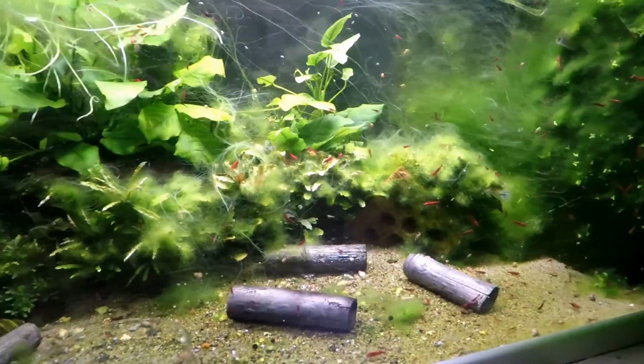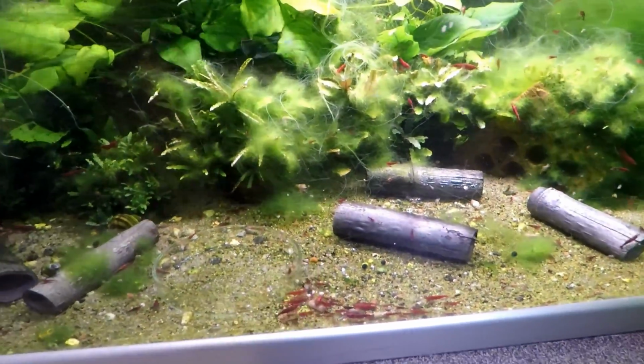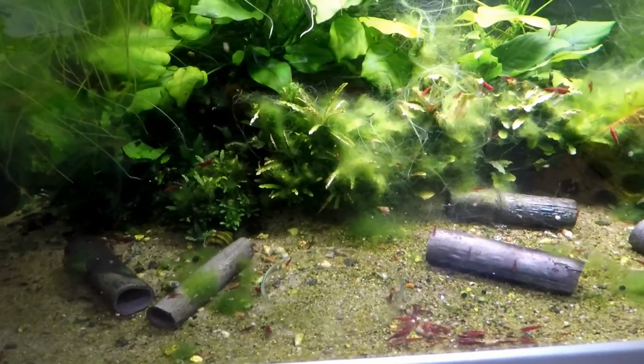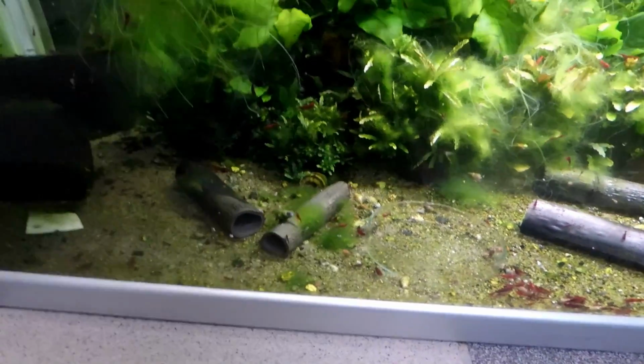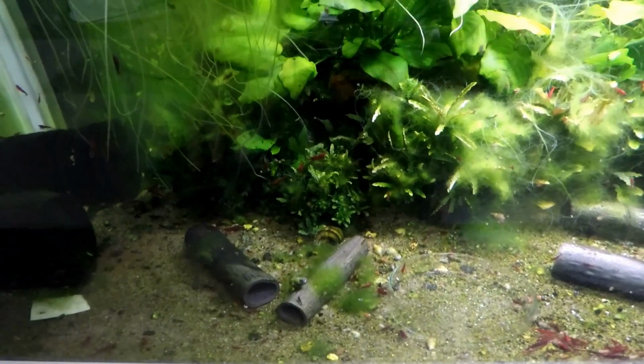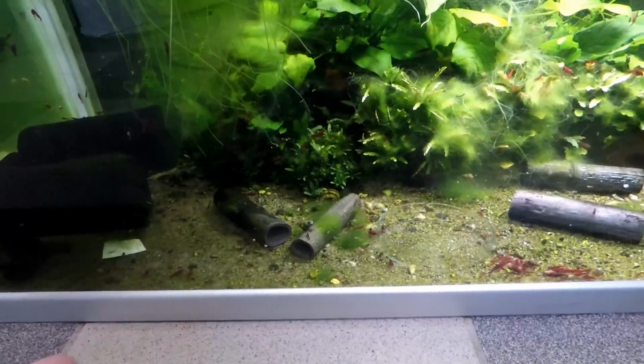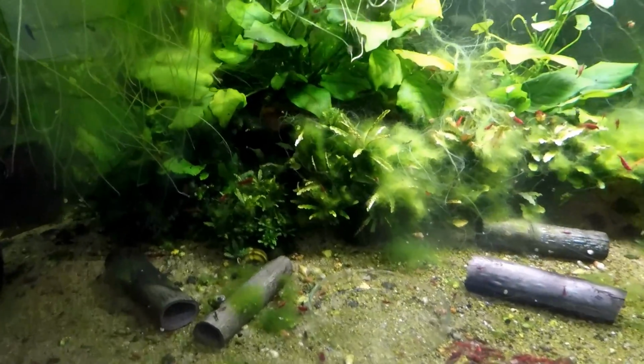On a sad note, there was a death in here recently, and I think it was Brutus, one of the fan shrimp. Unfortunately, he was dead, and I found him in the morning just lying here. And this is the absolutely fantastic thing about Spixie snails, guys, is they had already eaten half of his body. I only have two of them in here, and they had eaten half of his body, which means his body was not going to start polluting the tank.